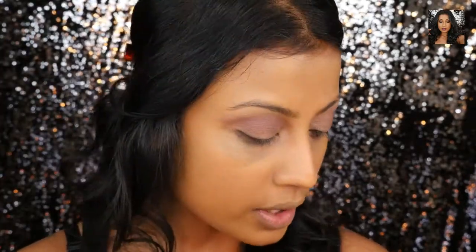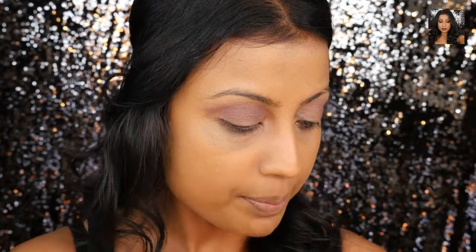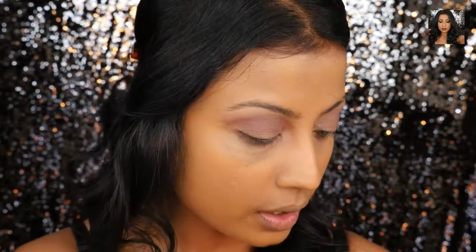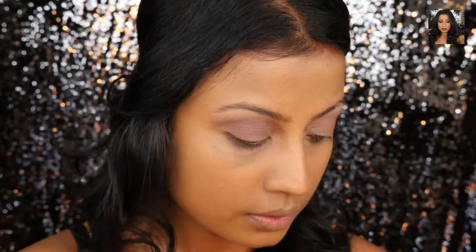Now I'll go in and just highlight my eyebrow bone. I'd like to get that out of the way. And I use Crepe. It's almost a bone color. It's just going to lightly highlight my eyebrows.